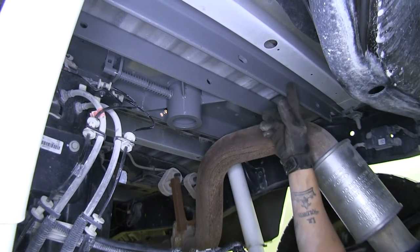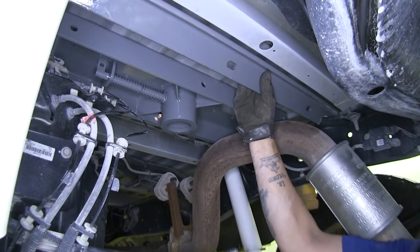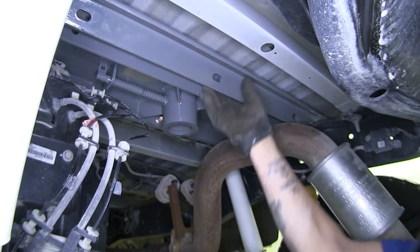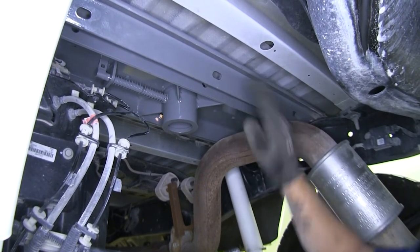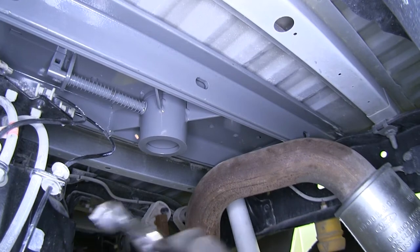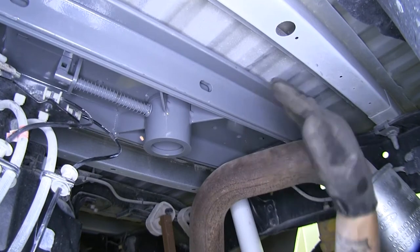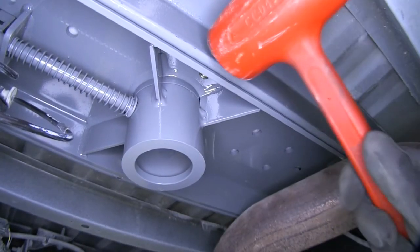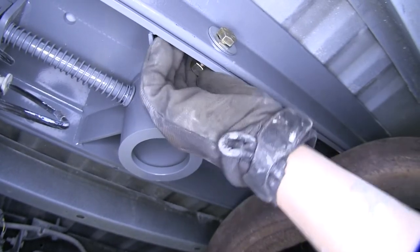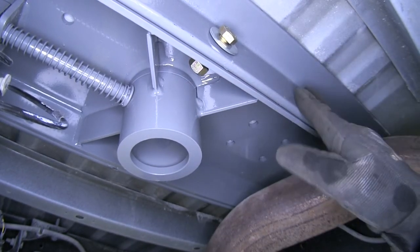Our back bar needs to move forward and butt up against the center section — we may need to rotate it back down, get it close to where we need it, then come back with a pry bar or pliers to get it into position. Tap it into place and repeat the same hardware process for the three remaining holes on the back section, getting everything lined up correctly and repeating for the other holes on the center section and rear beam.